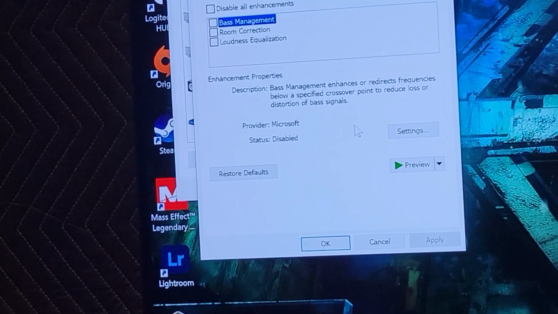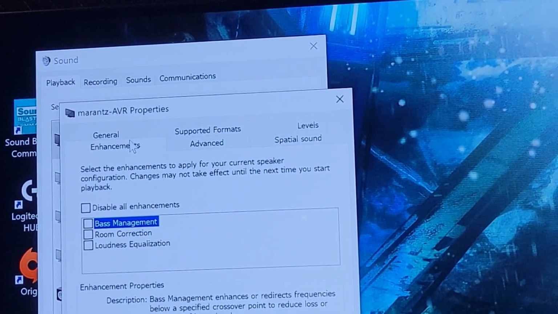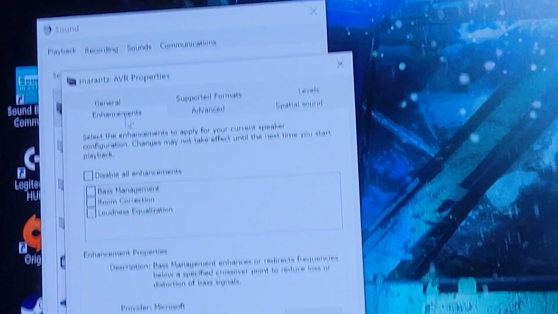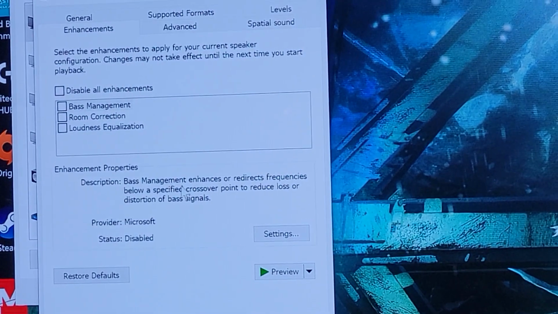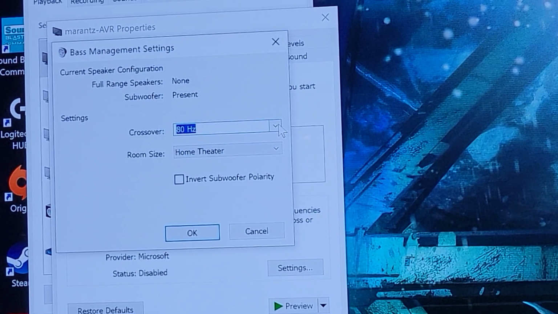Okay, I'm going to go to enhancements. Up here, click enhancements. And I want to go to settings. I'm going to set my crossover at 80 Hertz.